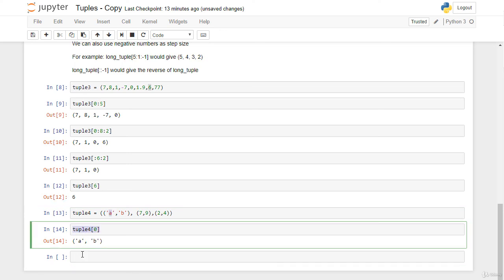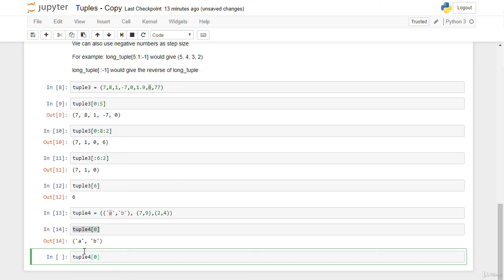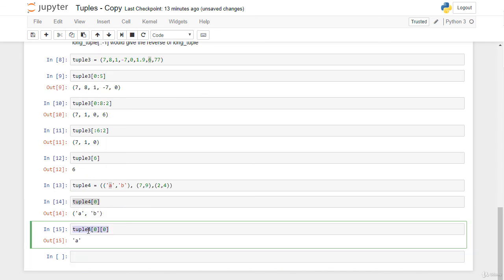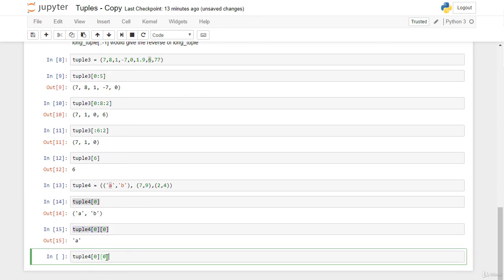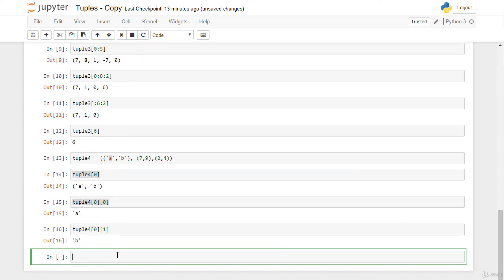To do that, I need to say, after 0, again square brackets. If I want to print out only A, I need to say 0. If I want to print out only B, I need to say 1. It is actually like a list, everything is the same.